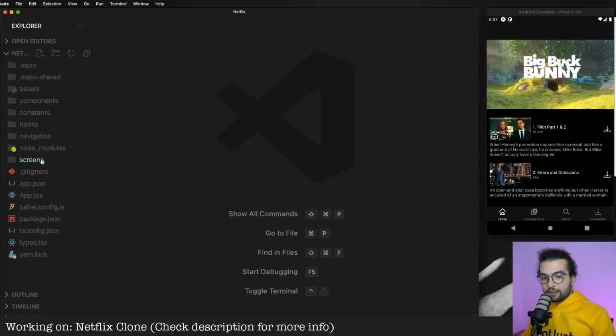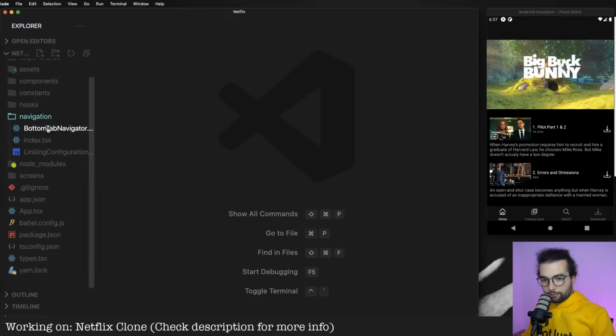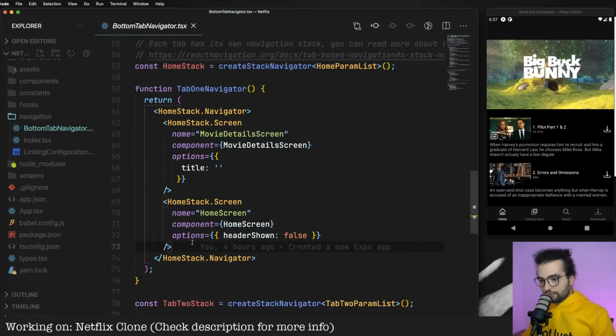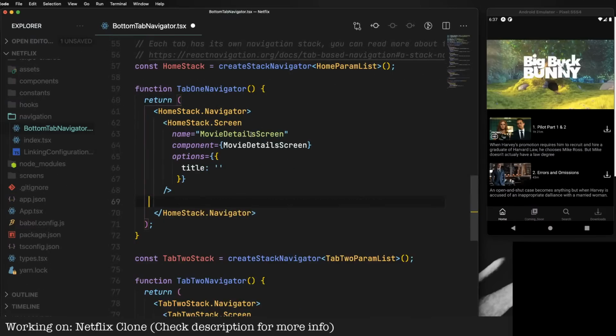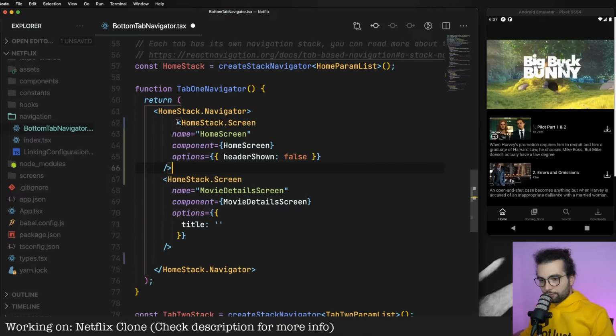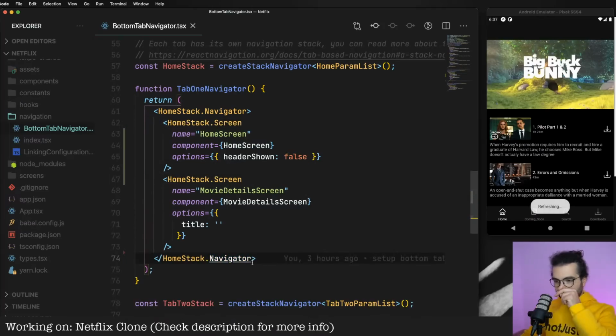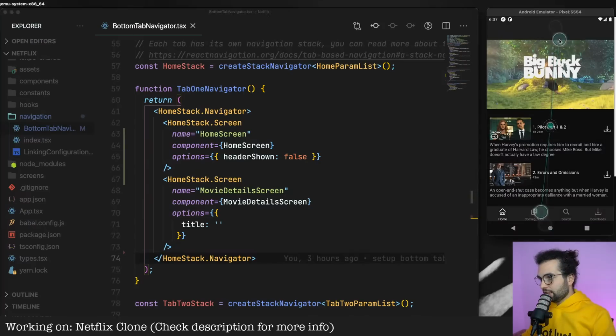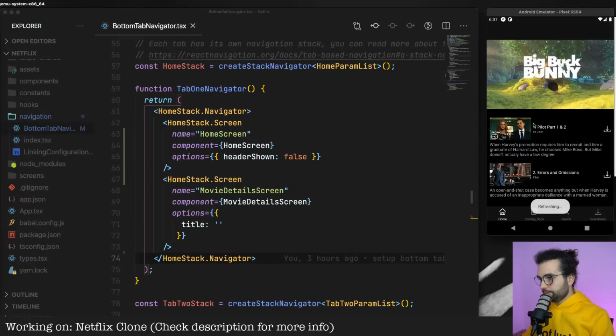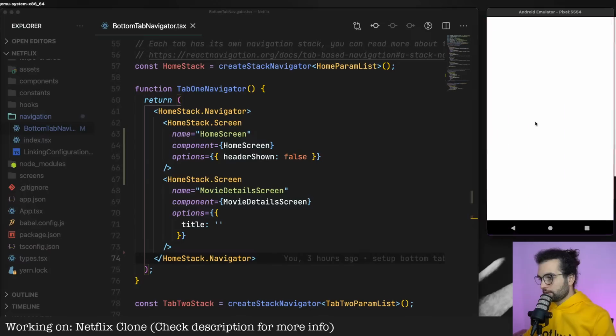Because initially our application should render our home screen, but that's gonna be easy. Save. And if I refresh it, it should display the home screen.